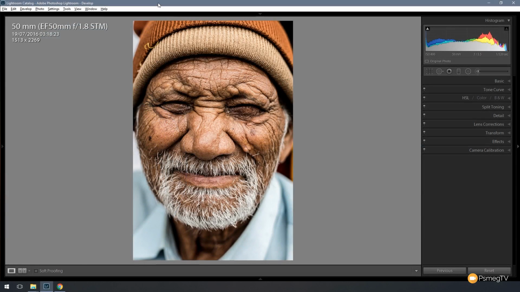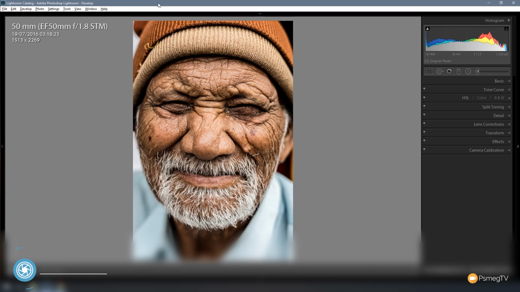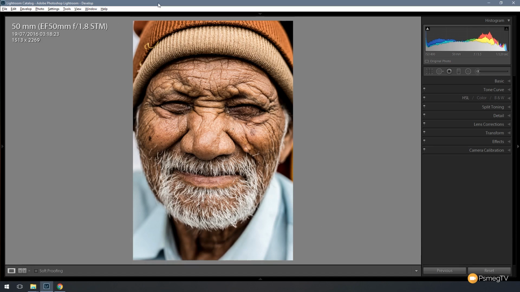Okay, so we're going to be using this photograph, which I've taken from a stock image library, and it's a great example of how the effect will really work with the skin texture and the texture in the hat. That's really where this kind of comes alive. So with this image, we're going to go through step by step and create the effect.